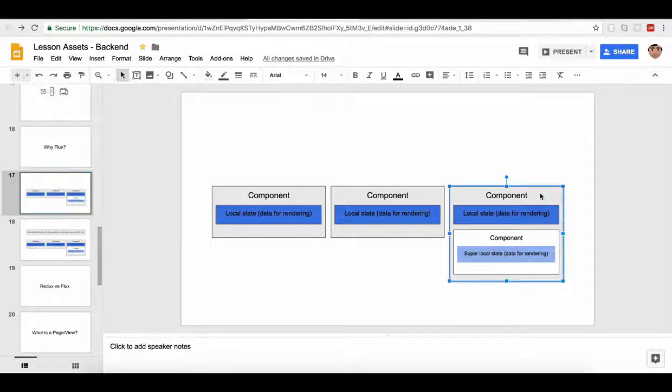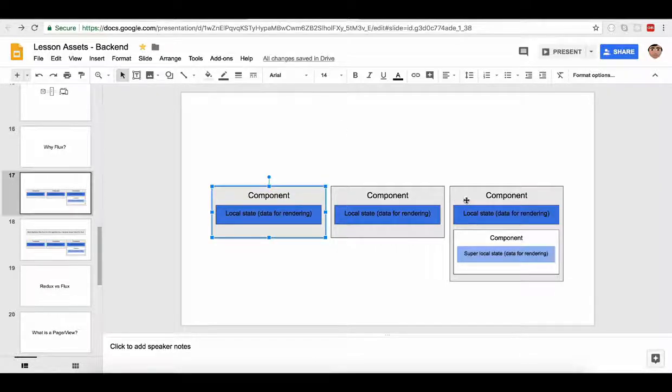If you are used to doing components in React, you already know that every component has a local state, right? And they have their own local state, and you should not share states between components. So this component, for example, cannot have any communication with this other component unless it has a parent component where you could send everything to the parent, and then the parent will send it to the sibling.